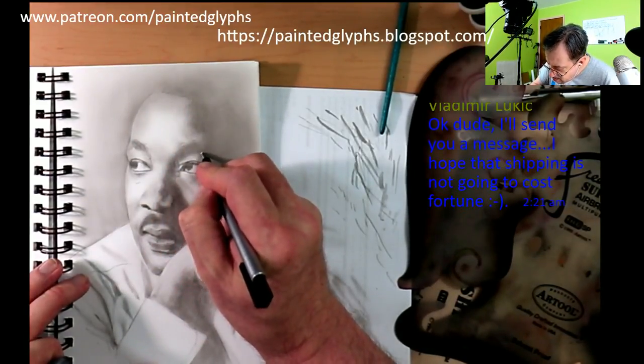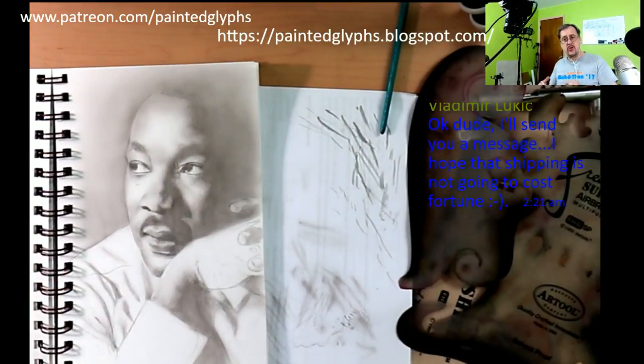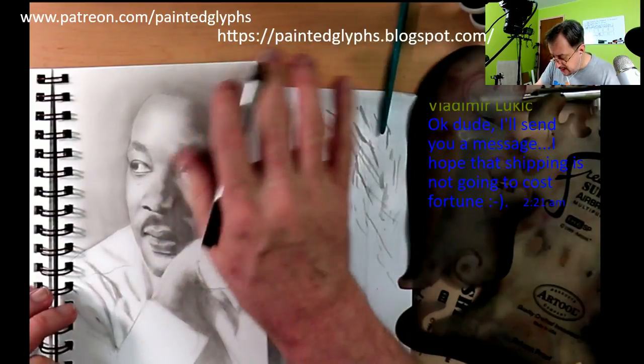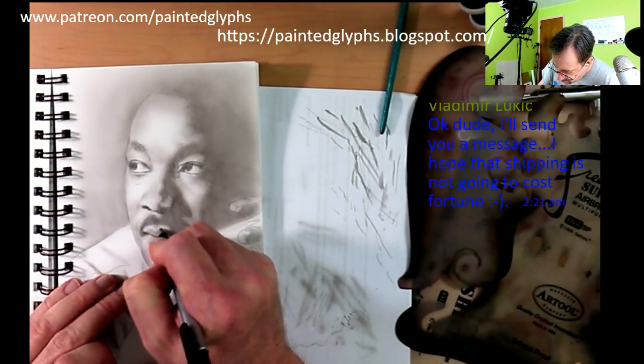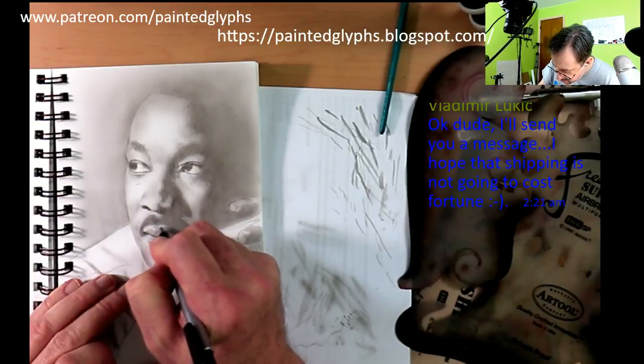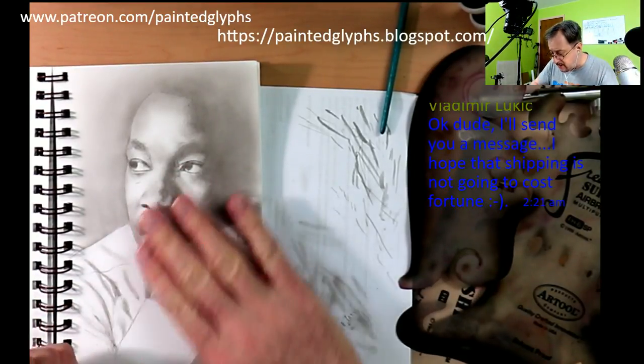And just make sure you don't erase pencil lines that are important for the drawing and likeness. So be careful when you're erasing these pencil lines, you don't erase the wrong ones. I mean, eventually you're going to erase all the pencil lines, but it definitely has to be done at the right time.